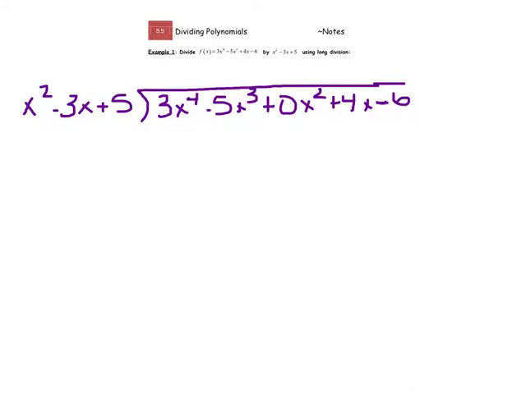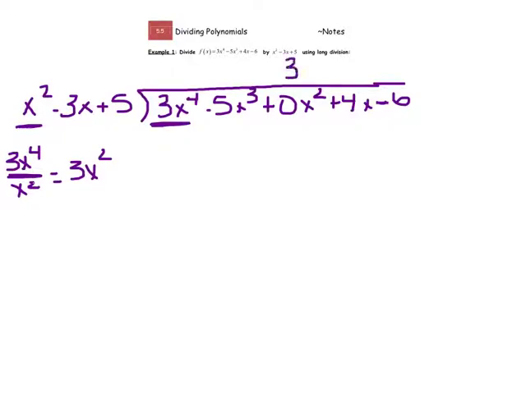All right, so we're going to do the exact same steps. We're only going to take the first term, and that's what we're going to divide by. So we're going to take 3x to the 4th and divide by the x squared on the outside. I like to do all of my work on the side here, so I stay nice and neat. 3x to the 4th divided by x squared gives us 3x squared. Subtract those exponents. So you need to line up all of your exponents together.